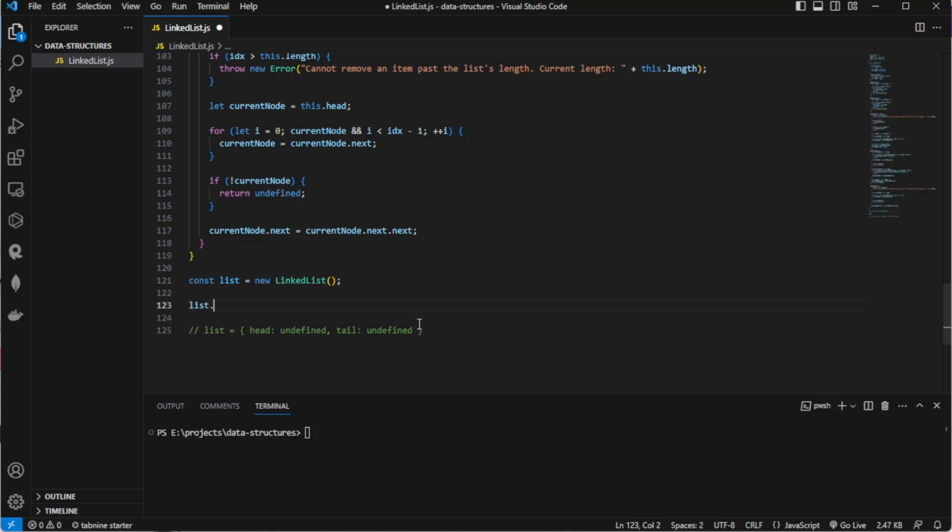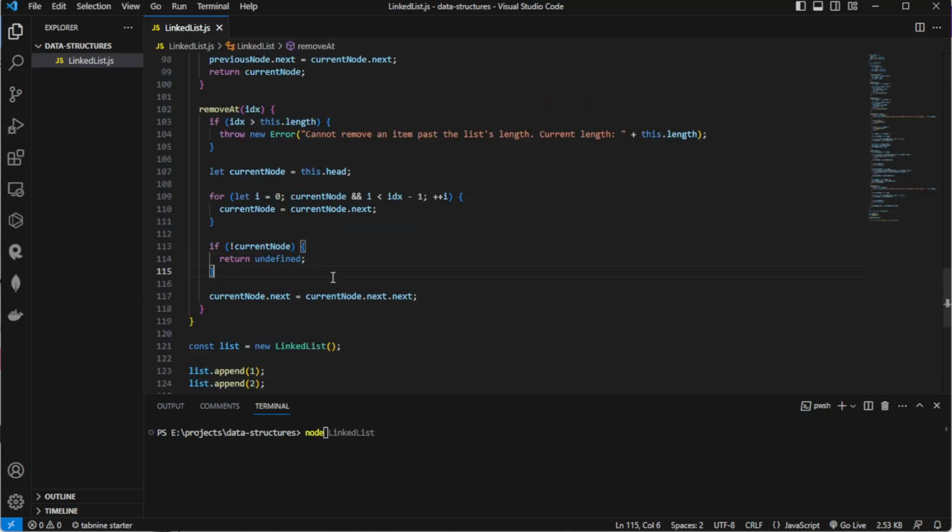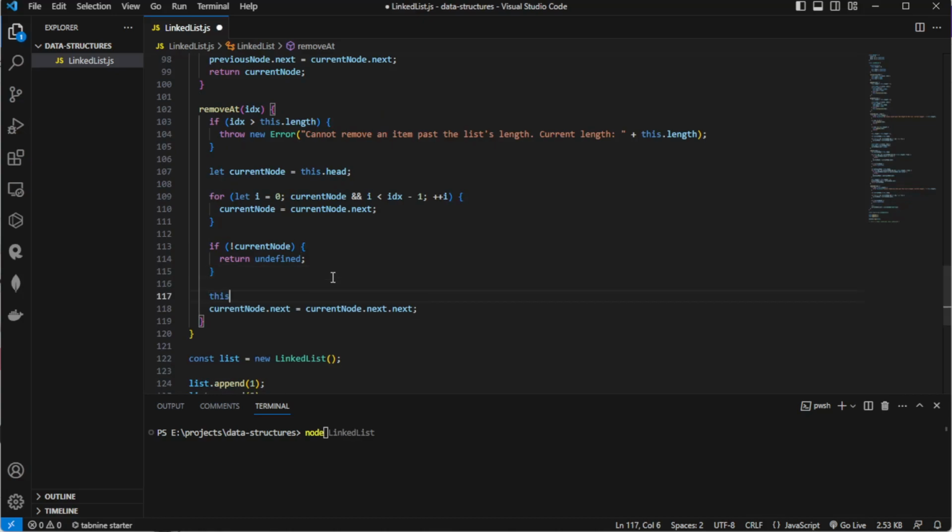So list dot append 1, list dot append 2, console.log list, like so, and check it out. All right, I forgot one more thing, which is to subtract the length by 1, like so. Save that, and now run this node linked list.